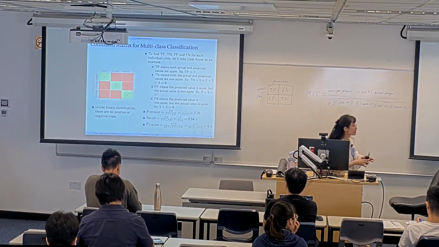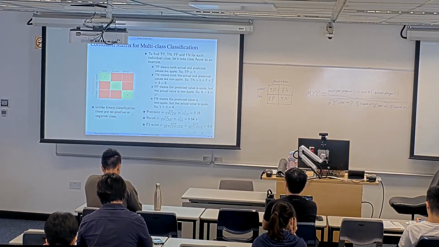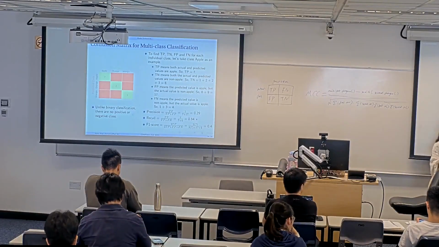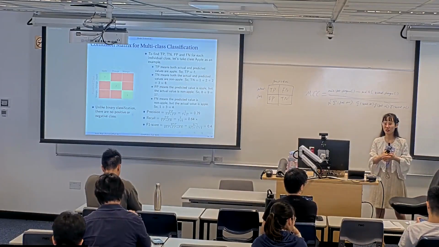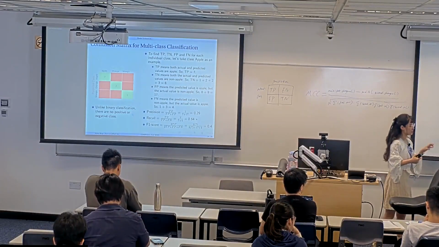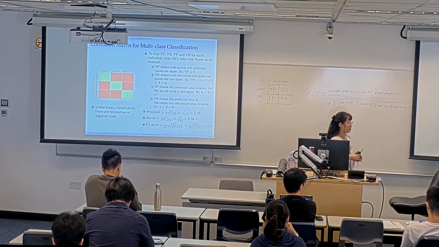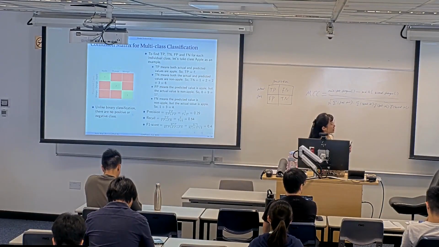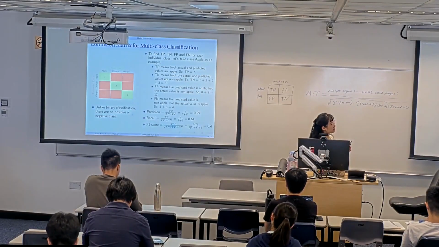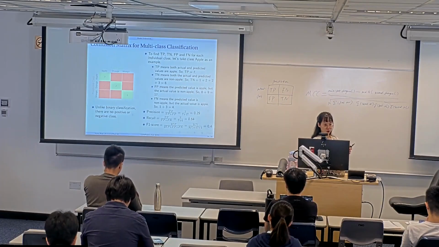And as you can see, precision and recall are indeed not consistent with each other. In this case, the precision of apple is very low, but the recall of apple is relatively higher. And we can also get the F1 score. F1 score is computed with this formula, and after that we get 0.4.